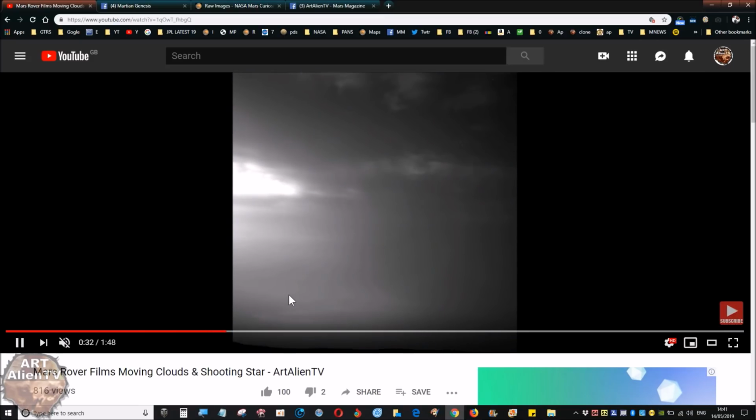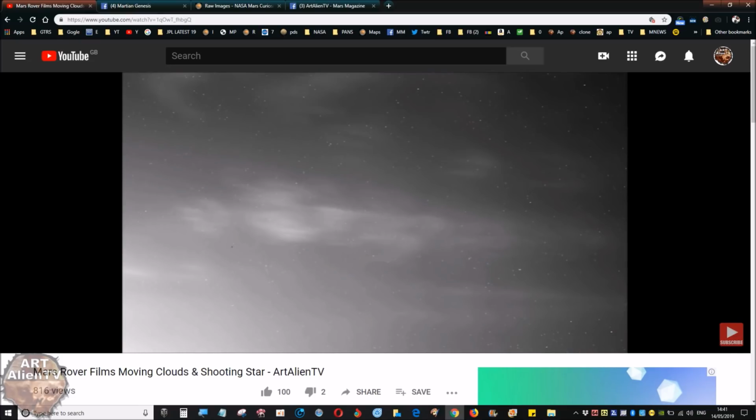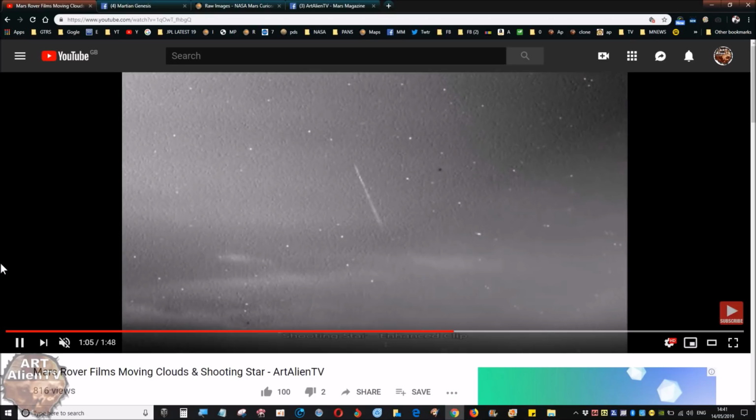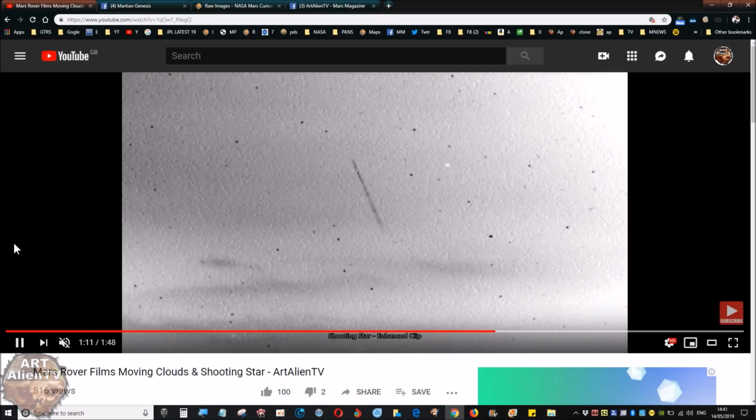There's also a shooting star in one of these images as well, which is really cool. I think it's in image 4. So if we count, I'll pause it when that comes up. There's 1, 2, 3, and 4. There it is, just there on my cursor. So it appears in the bottom left of the image. But look at these clouds. How cool is that? They look like they're a long way up. They don't look like rain clouds. And there's the shooting star. That's in image 4 of 8 in the sequence. Travelling upwards by the looks of it, or seemingly upwards.